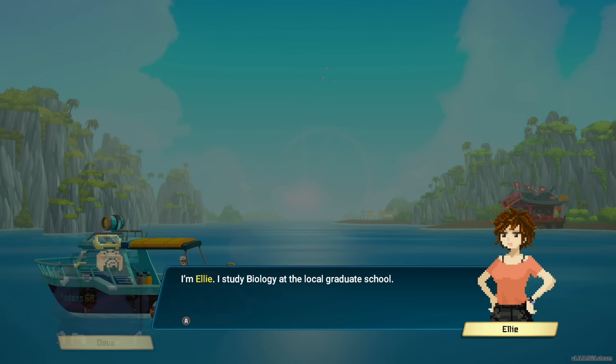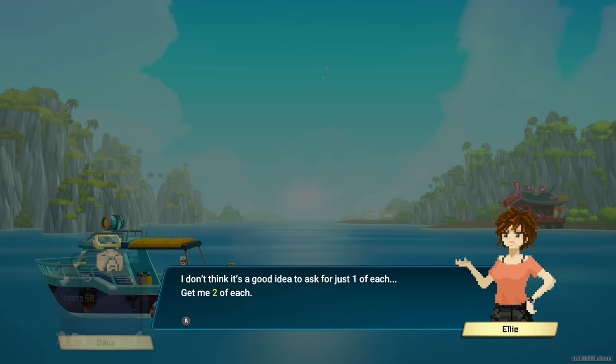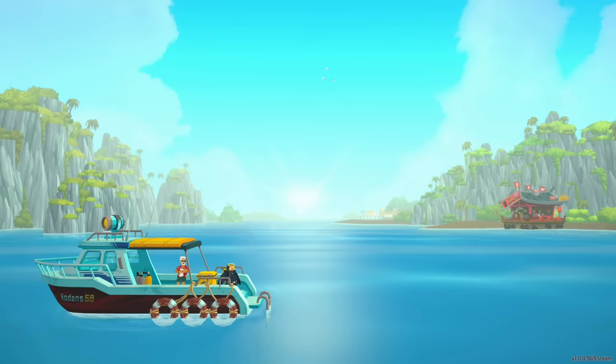Sure. I'd like to stay at the college's blue hole. Well, bitch, why don't you swim? Huh? Did you get your ass in that water? I know it ain't the first time you've been wet. I need to get some coral and some red starfish. Two of each. Your tone makes me want to refuse. I've got a reward. Okay. Give me some of that damn red and pink trout.